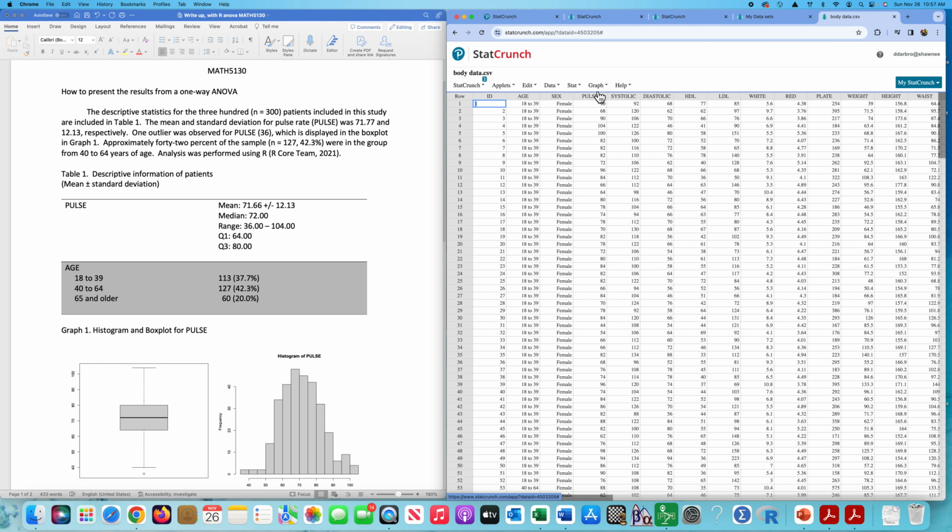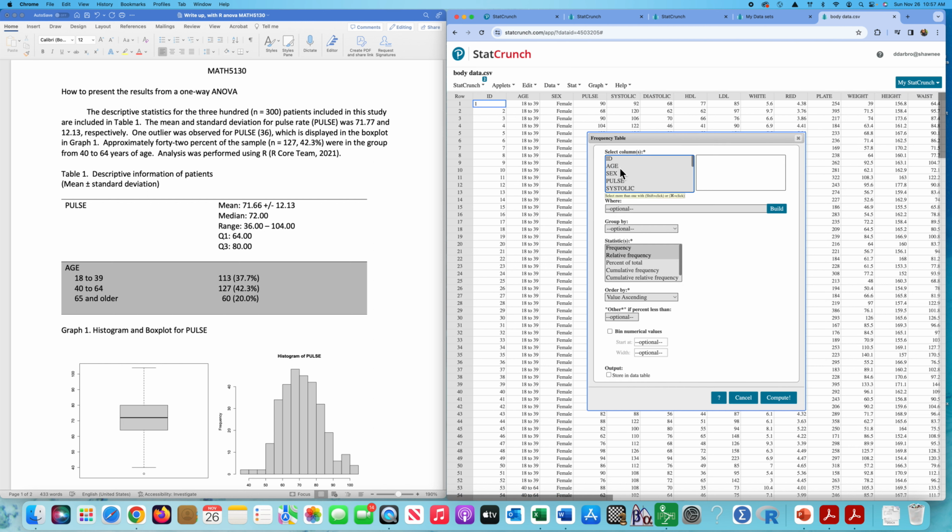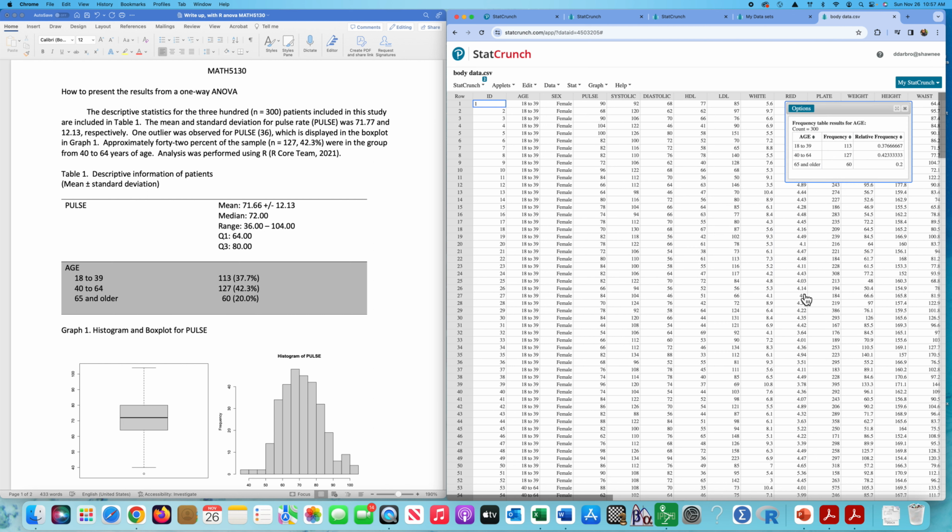Going to the categorical, so stat, table, frequency. Let's take a look at age and frequency and relative frequency. So you can see we have the counts, and we have the relative frequencies, 37.7%, which is reported right there.